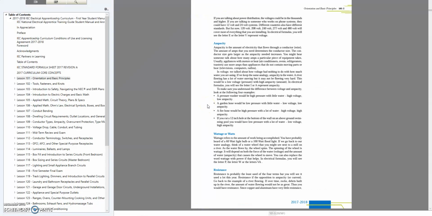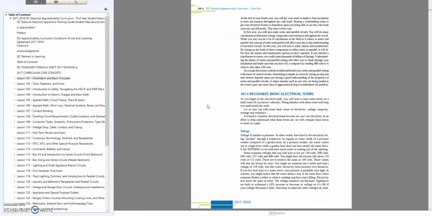We have voltage, we have ampacity, we have watts, and we have resistance. You're going to hear those terms a ton this year and through the 4-year program. You know, just briefly, and everybody likes to do it, I think it's a good analogy, is you equate these values to water, to plumbing, things like that. So voltage is going to be the same as pressure. Okay, it's electrical pressure, quite literally, so the same as water pressure.